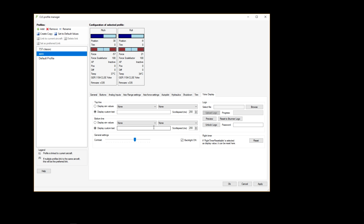I'll show you some little clips of it. But basically, you've got info. So Yoke display, obviously, you can customize this to whatever you want to do. You can change the contrast. You can put in custom text. You can put your logo. You can do all sorts of really cool stuff if you really want to.